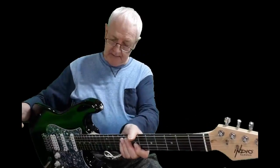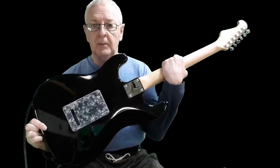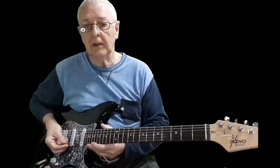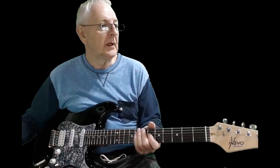Other than that, it was a very, very well built guitar, matching backplate. Really like this one. Let's play a few notes.